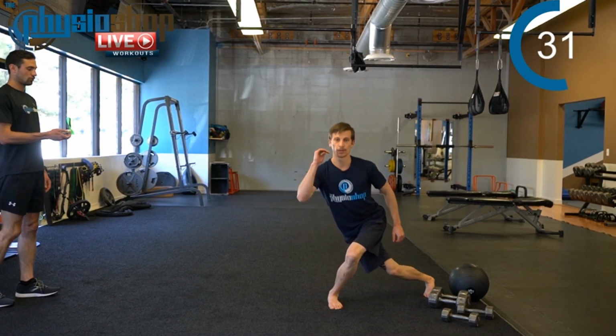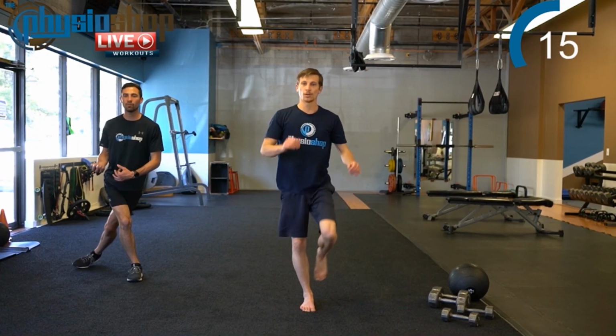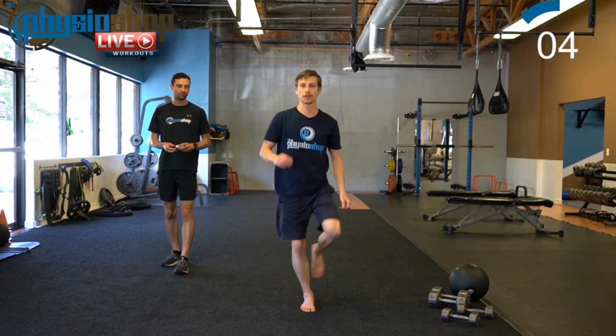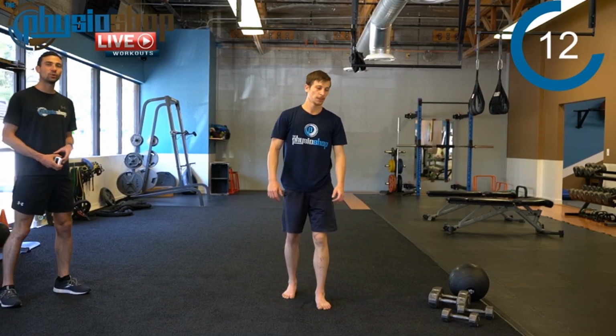Five more seconds on this side. 2, 1, switch. Going right into it. Nice little balance and then curtsy lunge. So Zach's doing a good job. He's crossing that leg behind him, but he's keeping his body as a whole, his hips, his torso, facing forward, so he doesn't have a lot of twisting as he steps backwards. Almost there. And time.